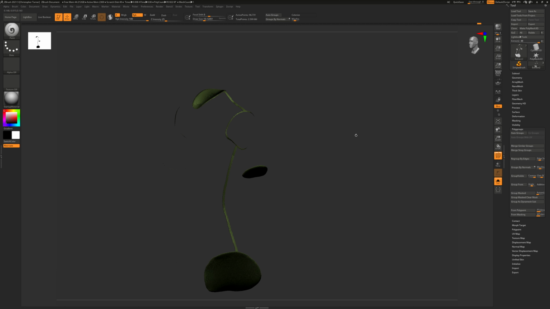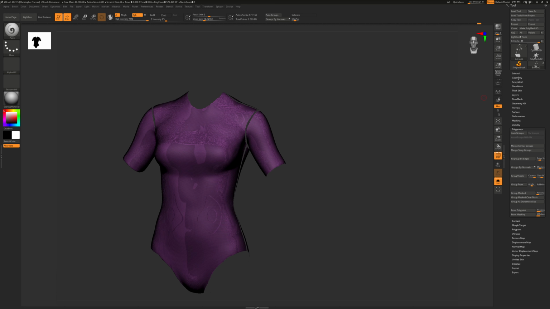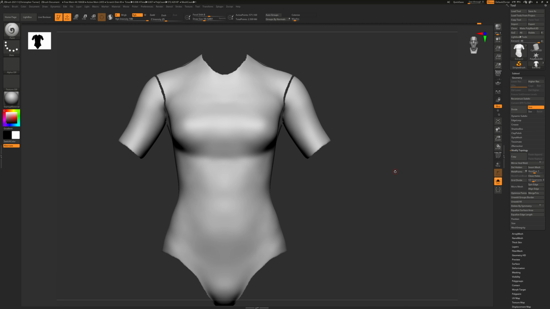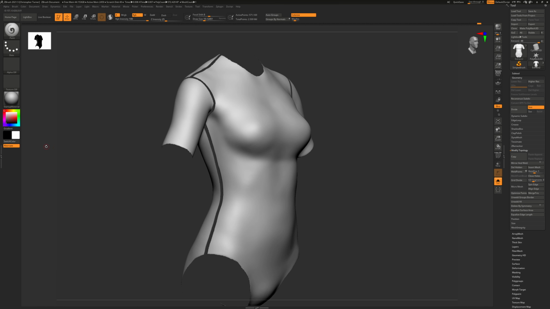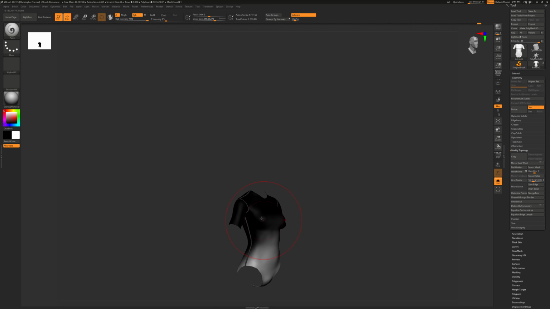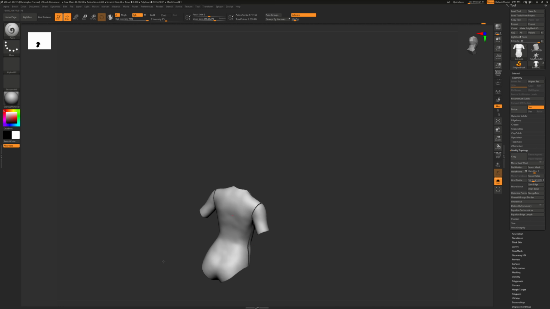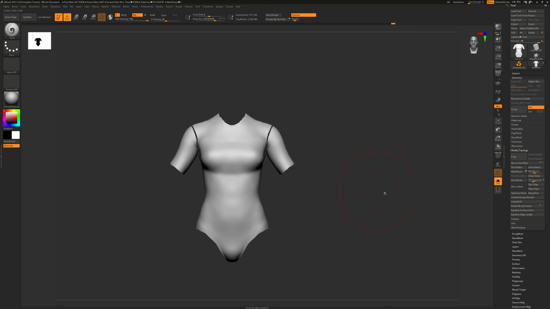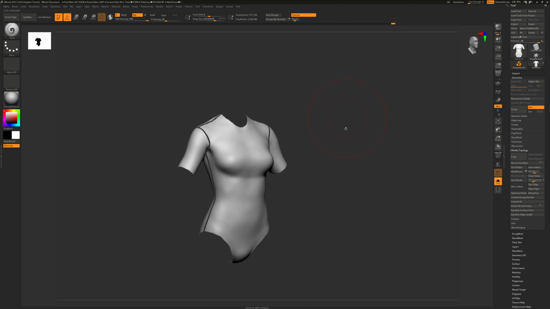Now, technically, I don't even need this group here. If I go into my geometry and into modify topology, we can delete this. That's going to give me just the panels that make up this outfit. If I turn colorize back on, I want to make sure this whole thing is white, which really it should be, because the polygrouping should have used our poly paint, so we should only have one color here. I'm just going to make sure that that's the case.